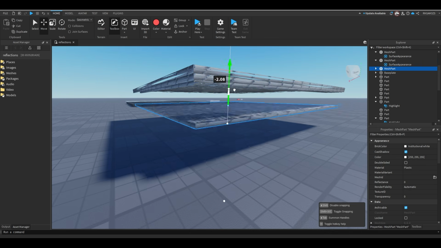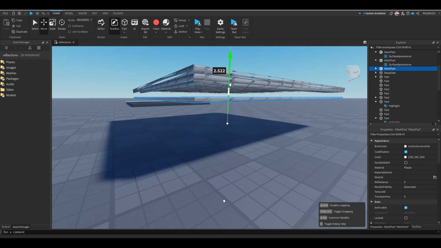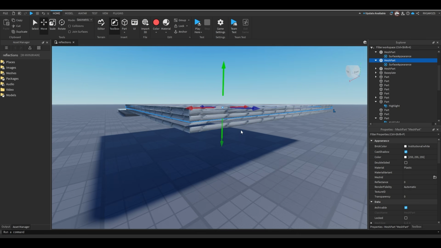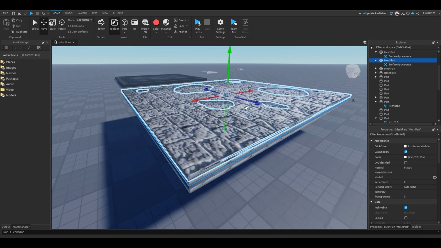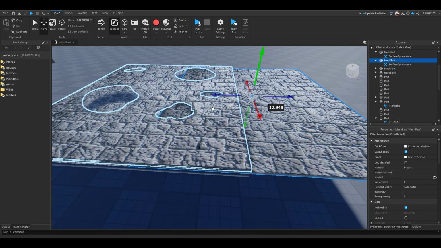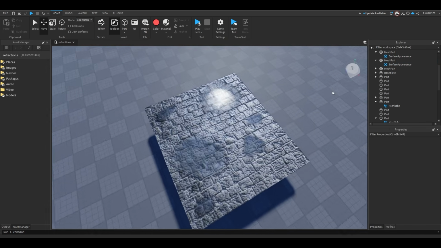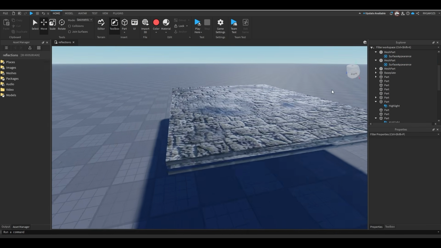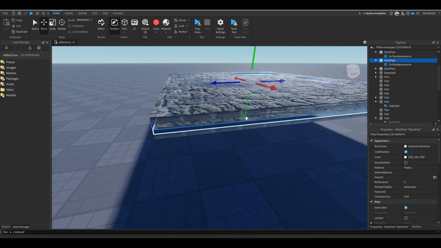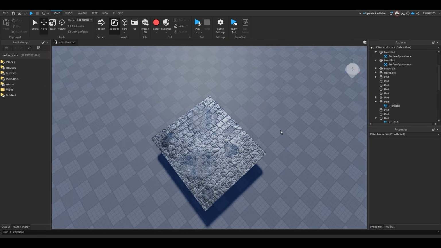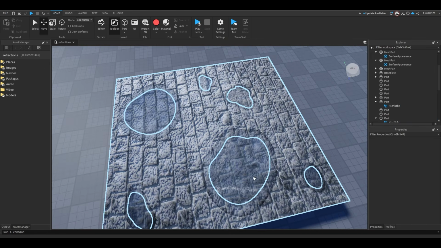We'll duplicate the layer that doesn't have holes and we'll put it underneath everything like a sandwich. Then we'll change the transparency of the second layer, which, as you can see, doesn't have holes, but it's directly underneath the one with the holes. You change the transparency, so we turn it up, and now you have reflections. In order to make them a little stronger, I'm going to change the glass transparency to be like 22.